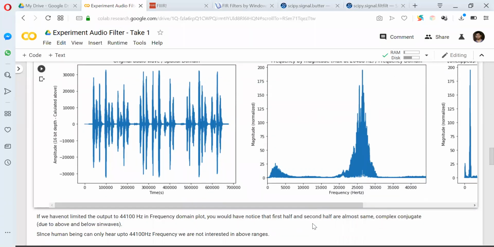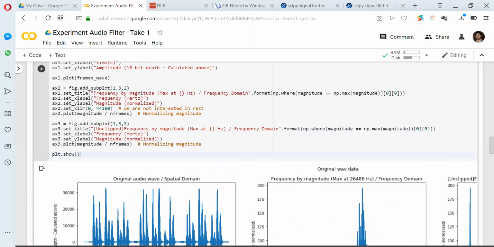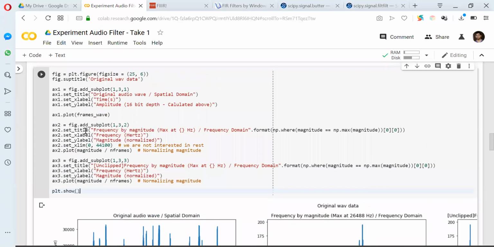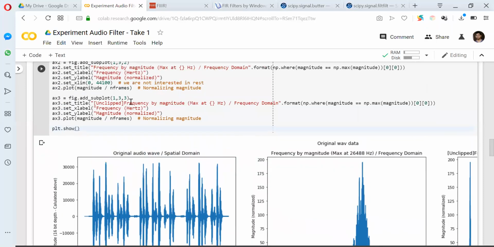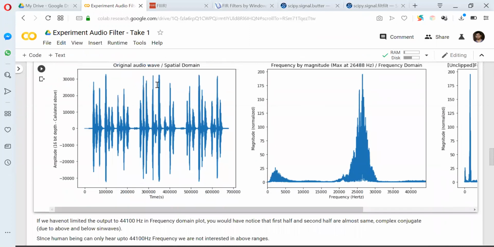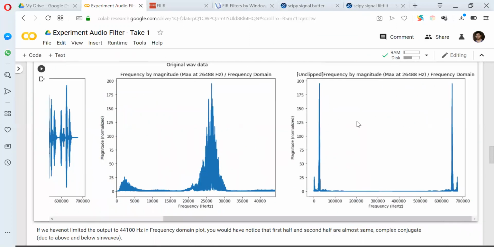Okay, so we have clipped the data to the spectrum we can scan, 0 to 4100, as mentioned above. This is the part we are interested in. We are not interested in the whole spectrum, but if we need to, we can visualize the whole spectrum. As you notice, there is a spike here, and we have a similar spike here. It's the exact replica.